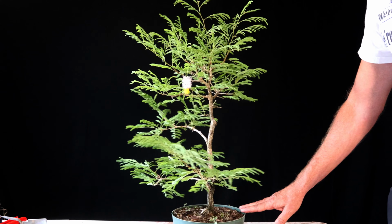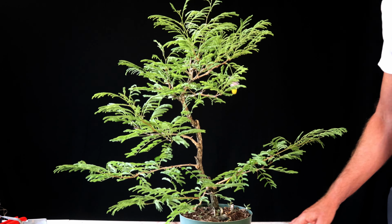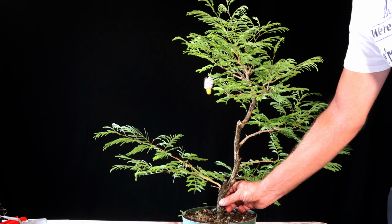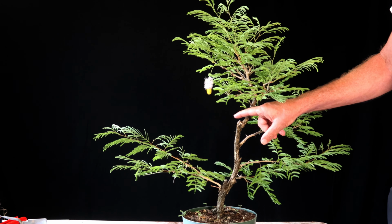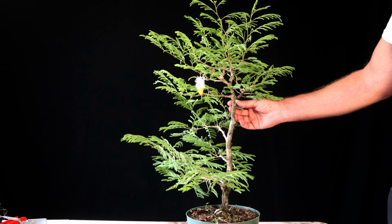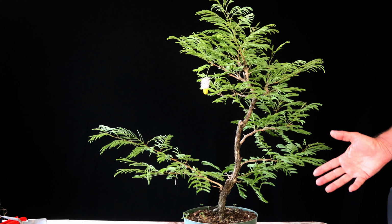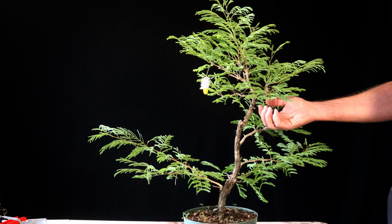I did get this last fall. I think I put it in the video of Christmas presents to myself, or maybe it was my shopping trip before that. But as I've been looking at it, you can see where the nursery bark is very furrowed looking, so it appears like it has some age, but it is very slender. They made a chop here at some point, and then they made this chop here, which now has upward movement going that way. And then as it rises up here, there's a bar branch here, and if I'm looking at it like this, that's kind of a front that I could think about, with an open front of the trunk, and then as it gets up in the apex.